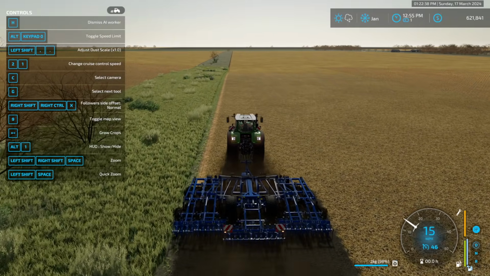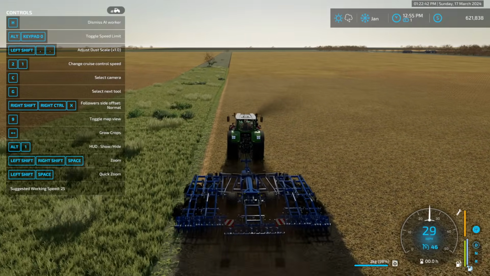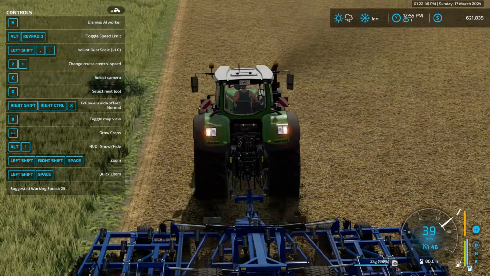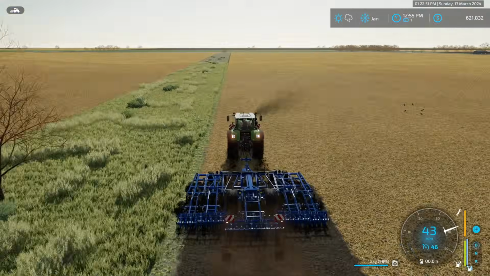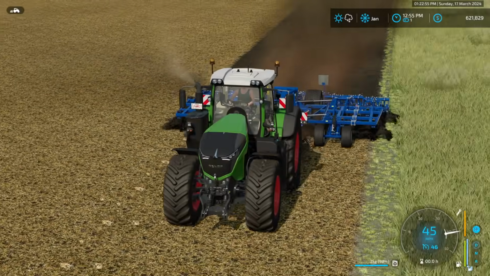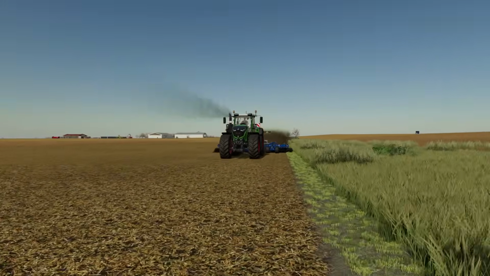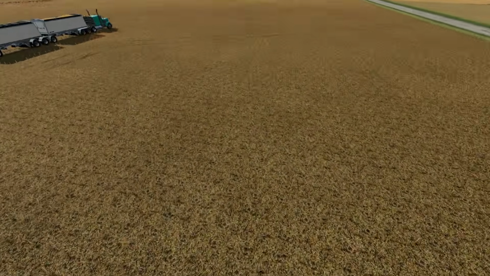If you guys look at the bottom right there, see the speed up there? It says quick zoom, left shift space. Oh, look at that. I didn't know I could do that. That's pretty dope. Look at that, man. What if we go around the front of the tractor? Does it do it from the front of the tractor too? Oh, that is cool, man. That would make for a great thumbnail right there. Right there. Oh, yeah.